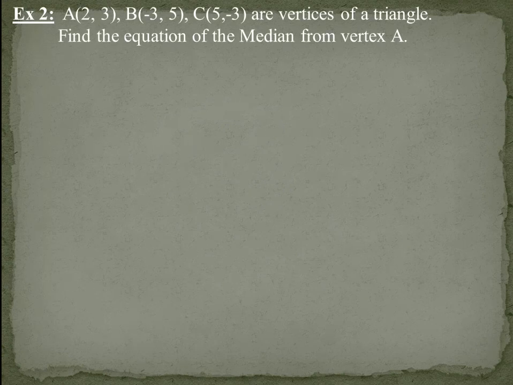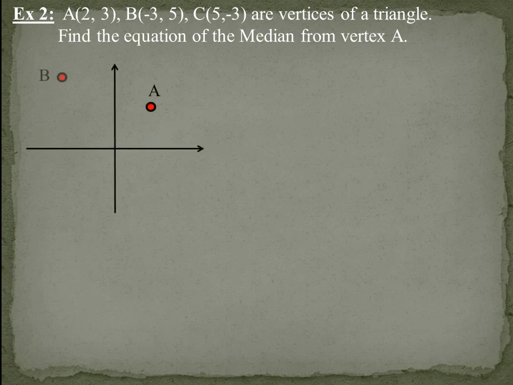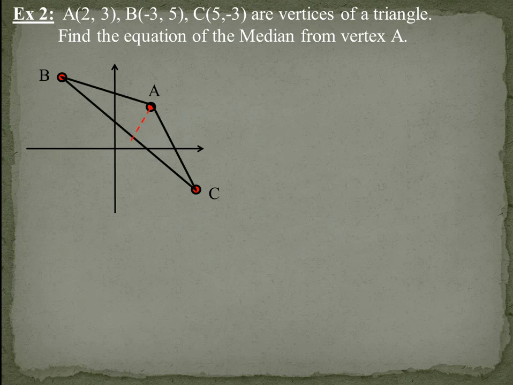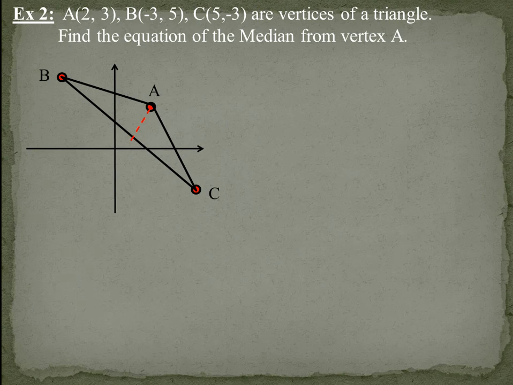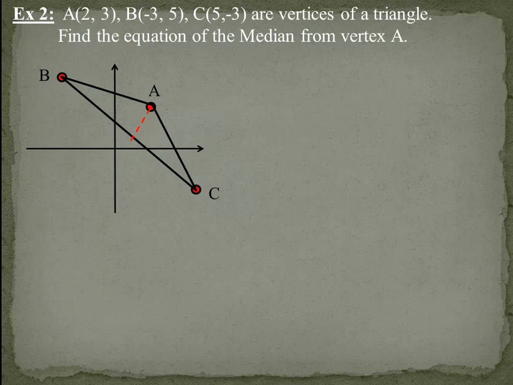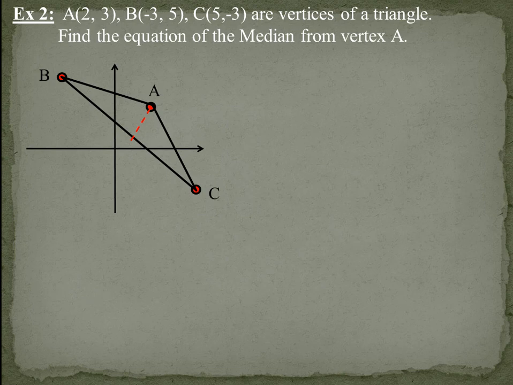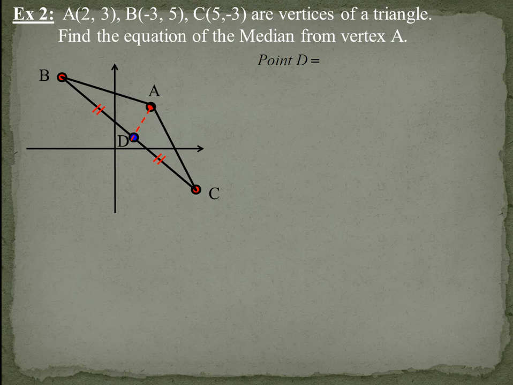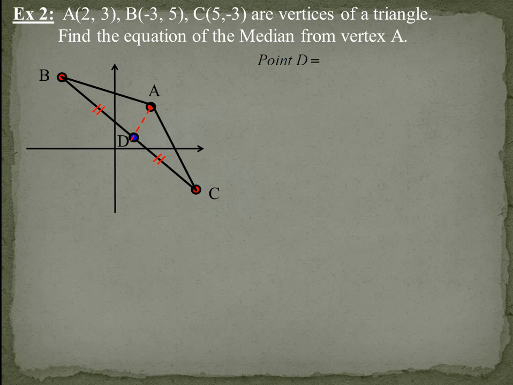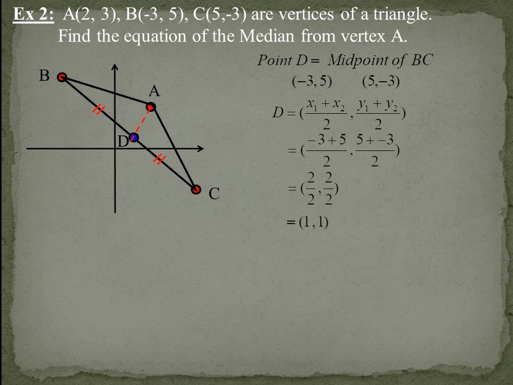Second example to try. This example is working on the theory for medians. If your sketch is not given, draw it. It turns out we're going from vertex A, therefore the midpoint looks like it's in the positive x and y quadrant, and it gives you a rough idea. If we're being asked for the equation of the median, it should be a relatively steep gradient, potentially passing through a negative y intercept. So first, we need to find point D. If you want to use the midpoint formula, feel free. If you understand how to find the midpoint by just looking at the coordinates of B and C, feel free to do that. The exam will only give you one mark for this process. I do it by looking, what number lies between minus three and five? Well, the difference is eight, therefore come four up from minus three or four back, it should be an x coordinate of one.